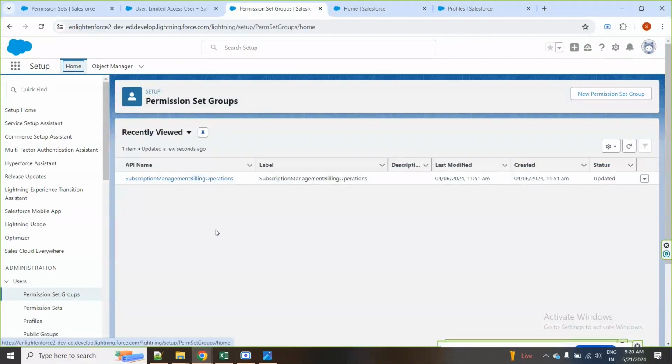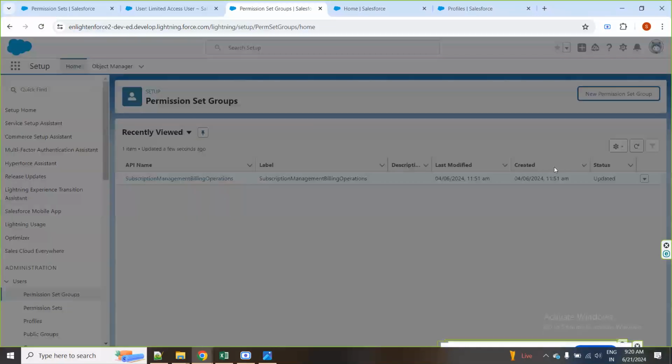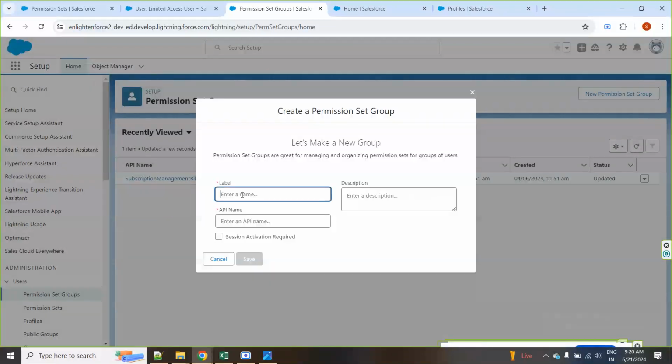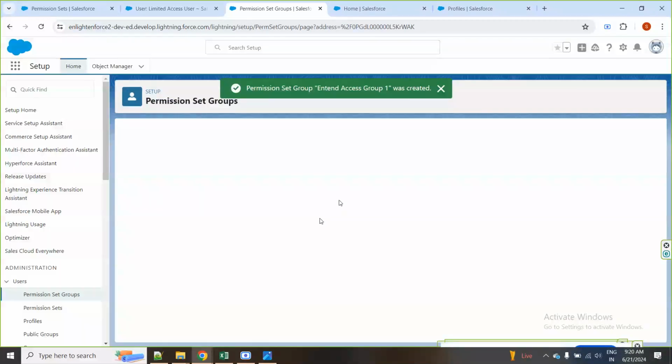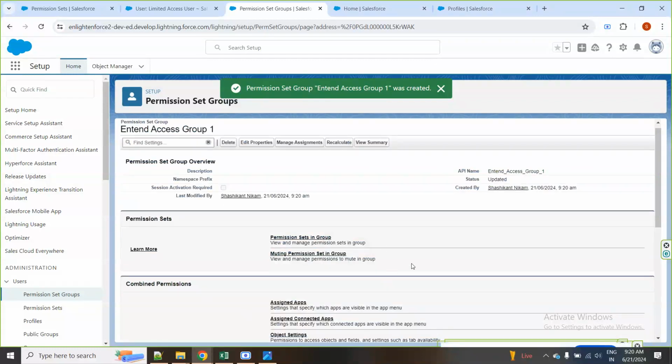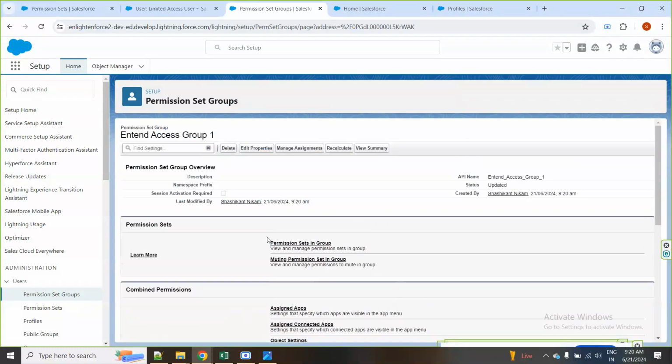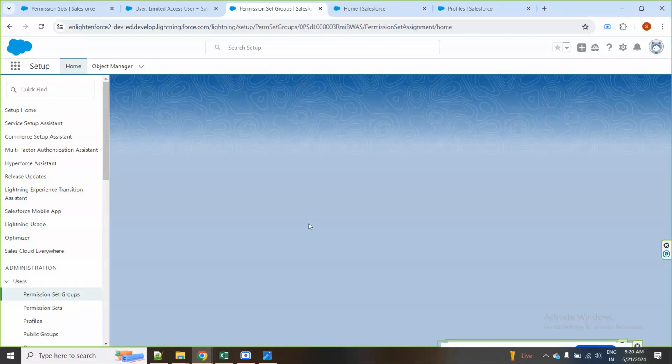Right, and new permission set group. Save, right, and click on manage assignments, add assignment.